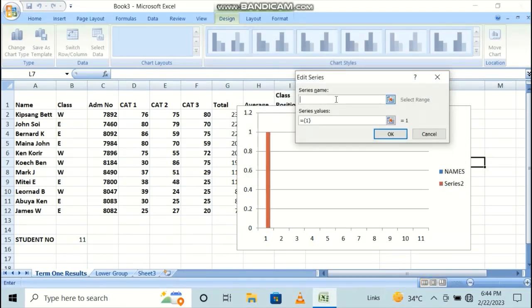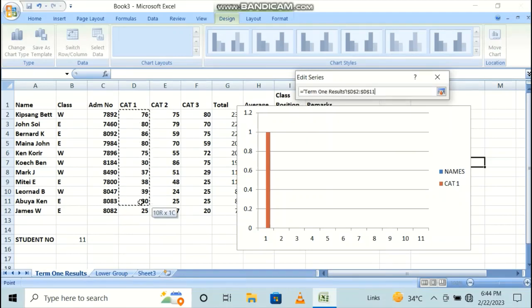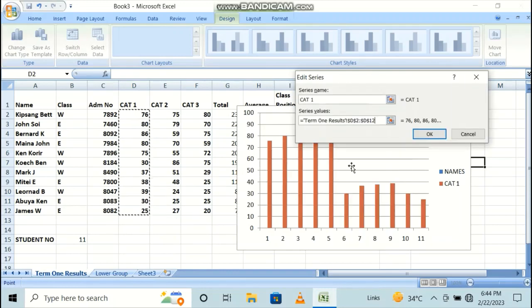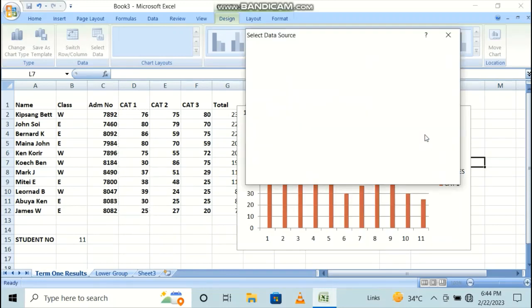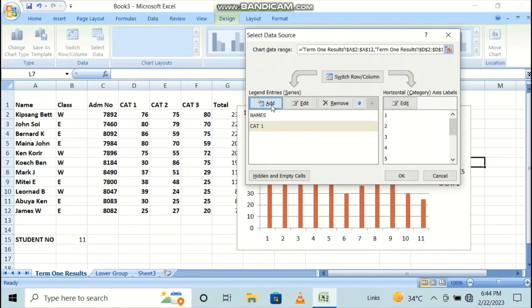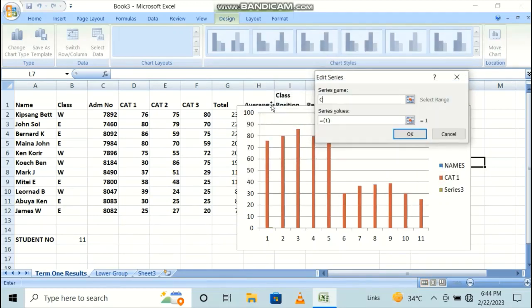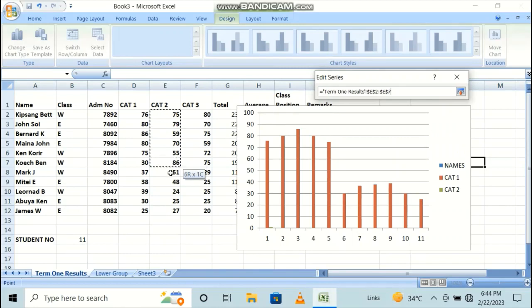The second data that we need, add, we need cut 1, then you backspace or you delete this. So from this point to this point, then you say okay. We need to add cut 2, from this point to this point.